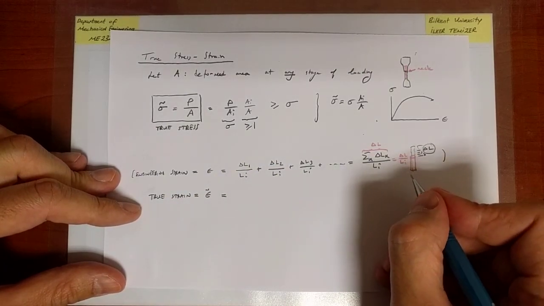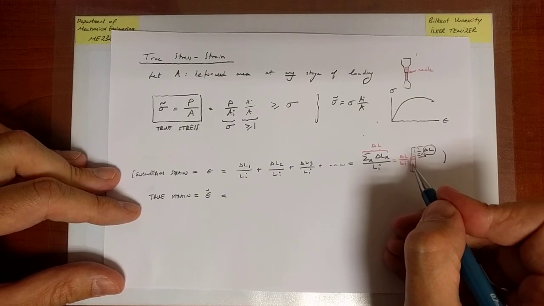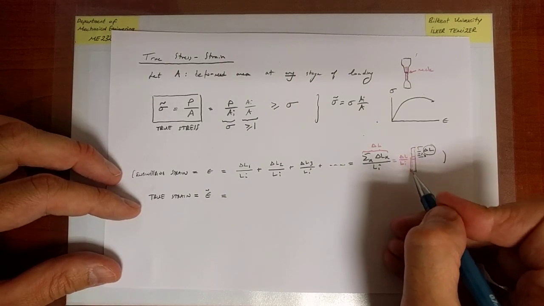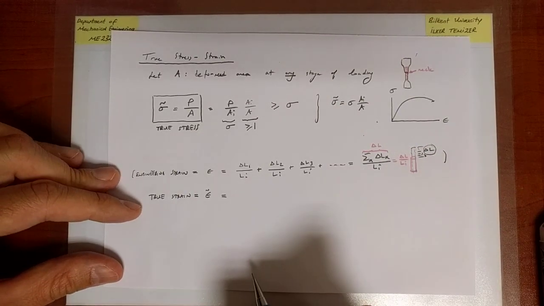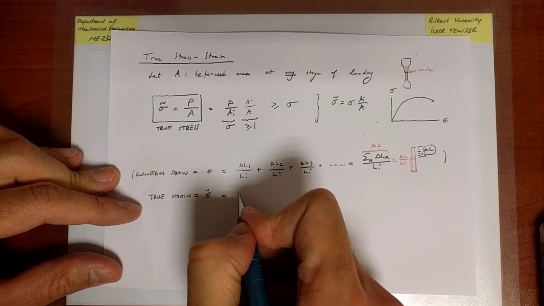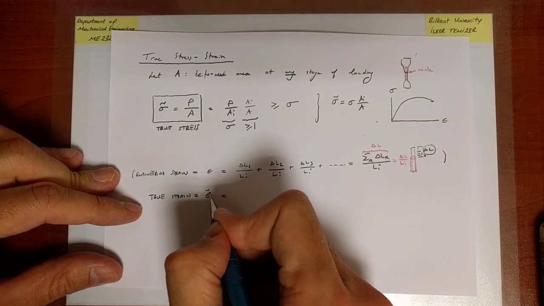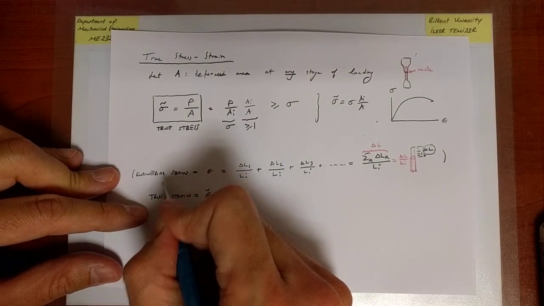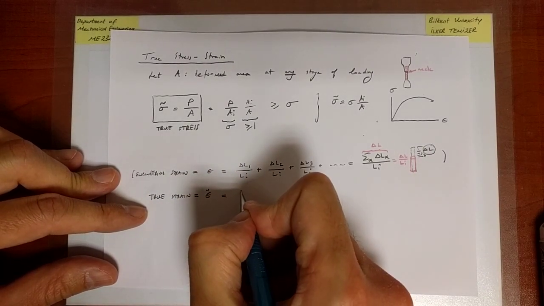So now I'm going to do the same experiment. I'm going to take the initial specimen of initial gauge length Li, and I'm going to try to extend it to an overall change in length delta L. And every time I'm going to make an incremental addition to the strain, but this time not to the engineering strain, but to the definition of true strain. And it's going to work as follows.